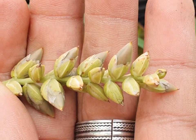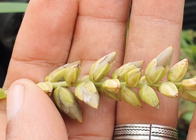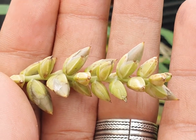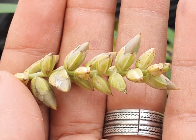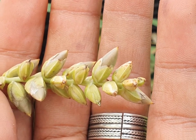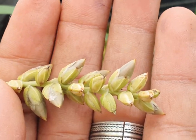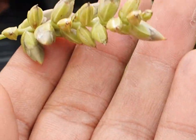Not all of them have been pollinated. This I did not pollinate myself. For the most part, I don't. The sugar birds tend to muck up my pollinations regularly, so when I do pollinate, I need to keep them away from the sugar birds, because they will decide, no, I like this hybrid, so they'll make their own hybrids for me. So when I do make hybrids, I usually keep the plant separate and away from the prying beaks of sugar birds. So this is Catopsis, I believe it's morreniana. Let me just check the tag. Yeah, morreniana. Okay, so that's it.